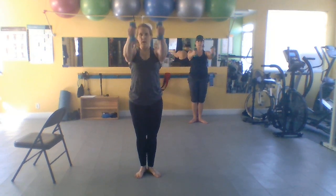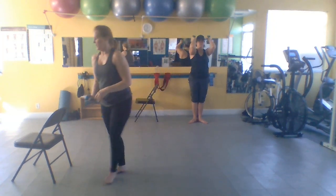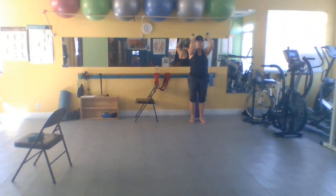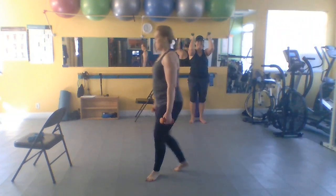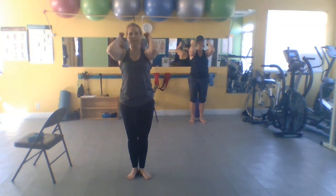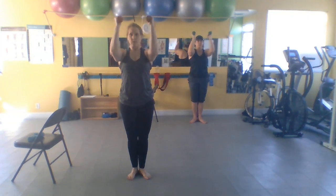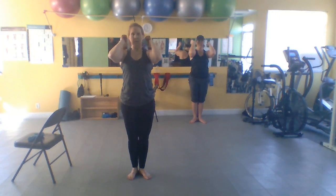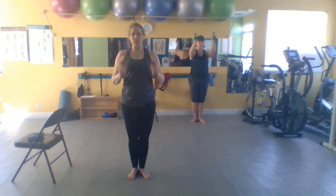Hold this one up. Now bend and straighten. Bend and straighten. Keep going. I'm changing my weights. I want to finish this set strong. Those were threes. These are twos. Nothing wrong with making that change. Four more. Three. Two. Last time, go ahead and put those weights down for a second.